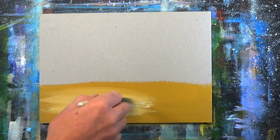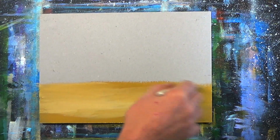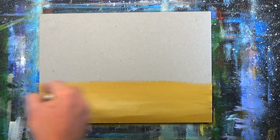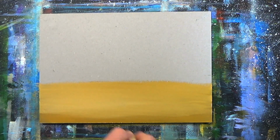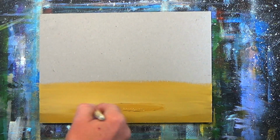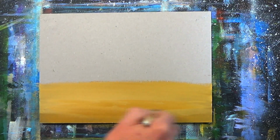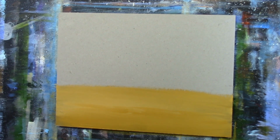I'm thinking of maybe a beach scene today. Now, my friend Jason Bowen painted a painting quite a long time ago in oils of a beach scene. Well, it was a seascape rather than a beach scene. And I thought, because I've got a good memory when I see things, I'll try and do something very similar. Okay, so I just put a little bit of yellow there to represent possibly some sand and stuff.